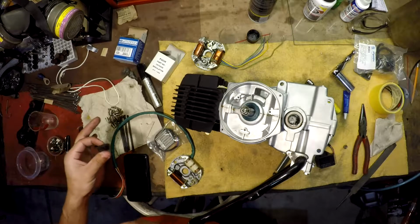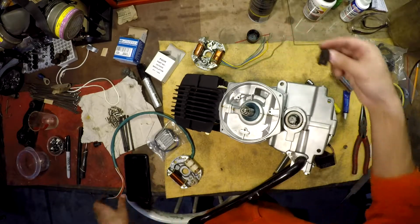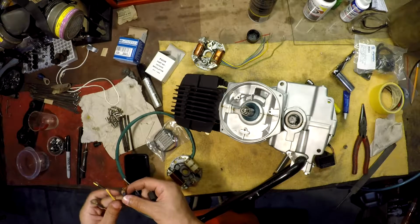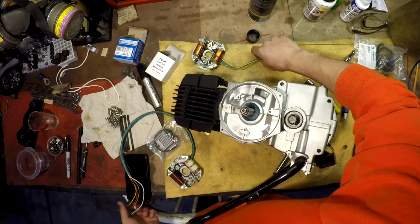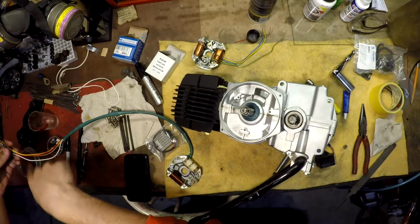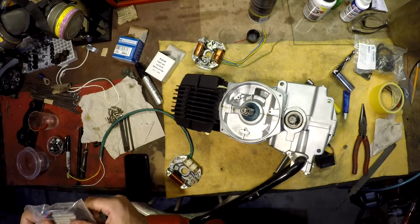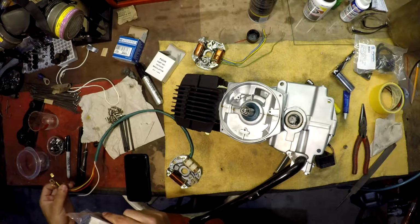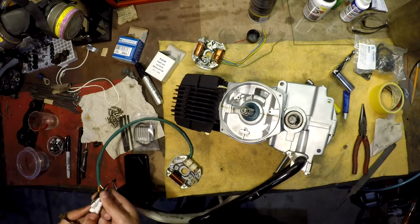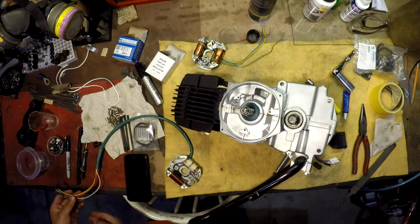But this is the old little rubber gasket that goes in here, and these new wire ends don't fit in there. However, I think I'm just gonna chop them off for a couple reasons. A, it's so much longer compared to the old one, so I know I won't need that much length here. And B, I don't know if I even want to use these, because by the looks of it, not all of these things will line up. There's a bunch of spade connectors, and then some bolt connectors here, so I'm just going to say goodbye to these and chop them off.